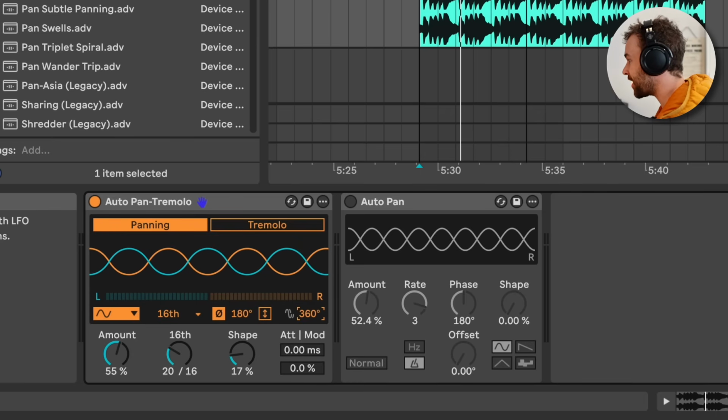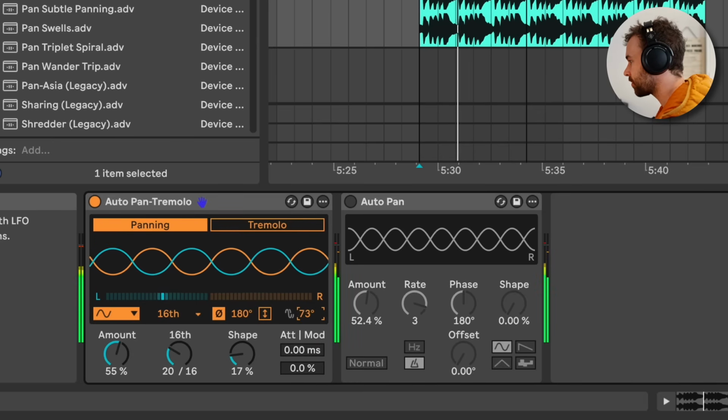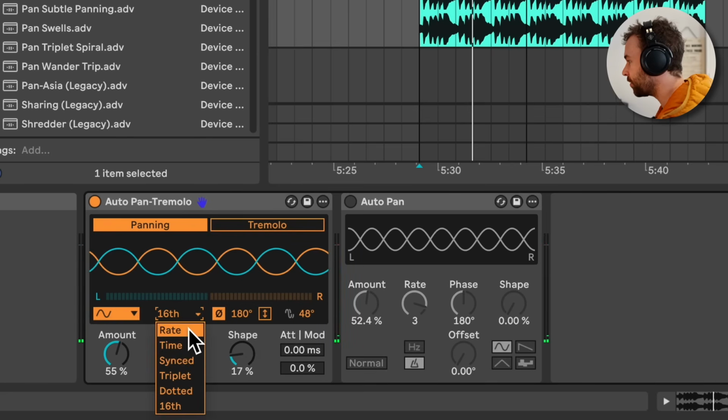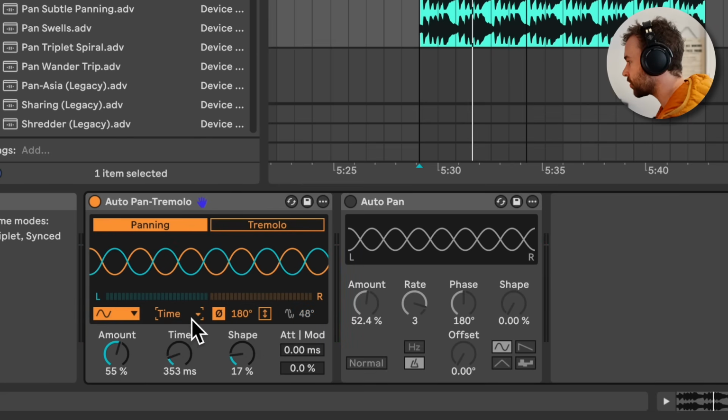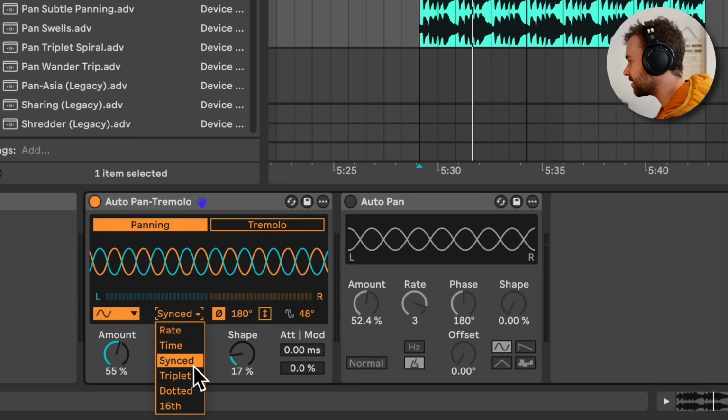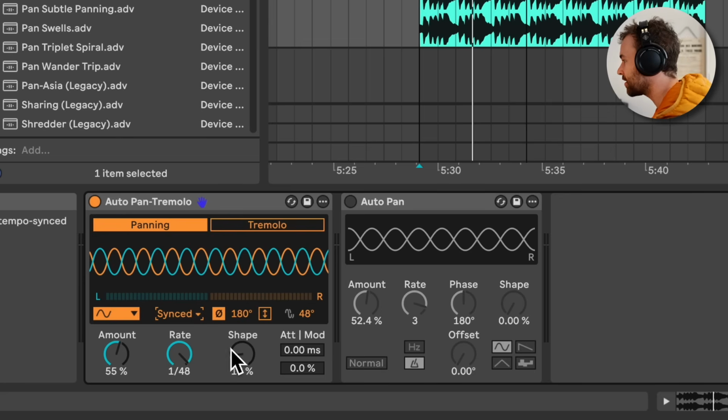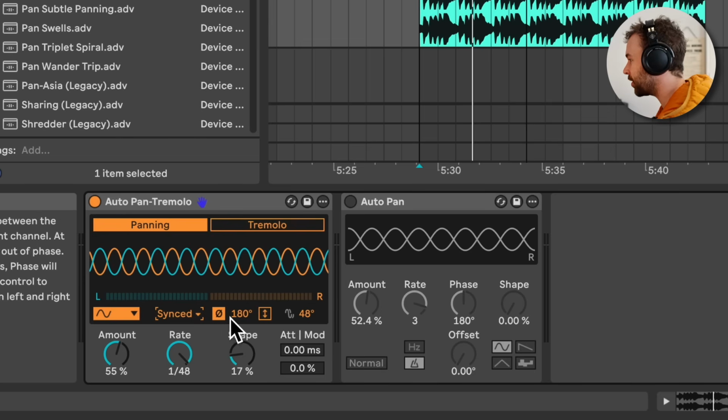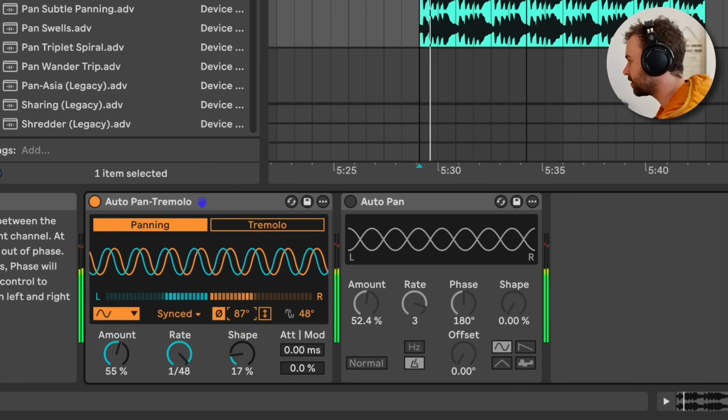We also have a phase offset control, which again was there in the original Auto Pan, which does only work though, I believe, in the synced options. So not in the rate or time, only works in the synced, triplet, dotted, or 16th options. But the thing I do want to talk about is this little option here, which is this stereo mode, which by default is set in phase. So we can adjust the offset of the phase between the left and right speakers.